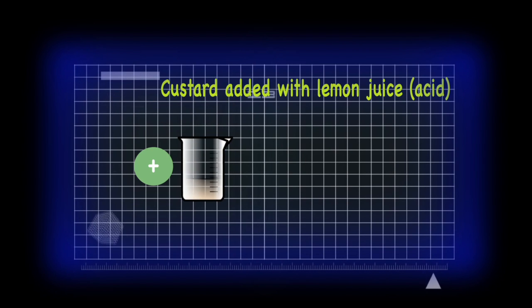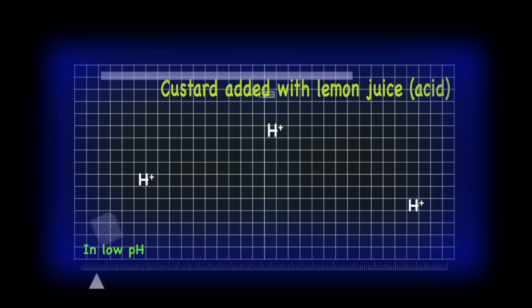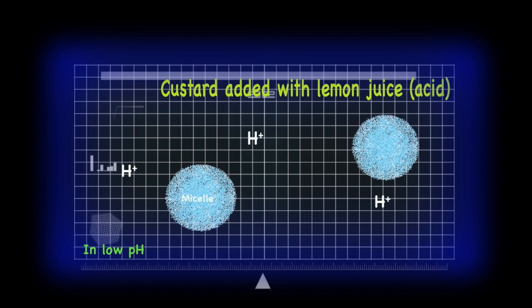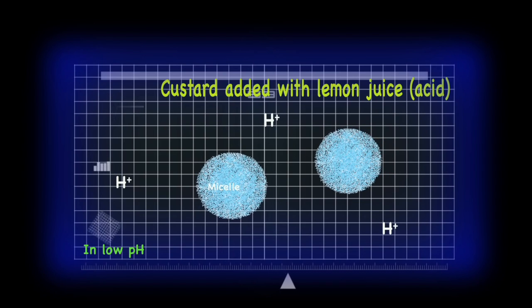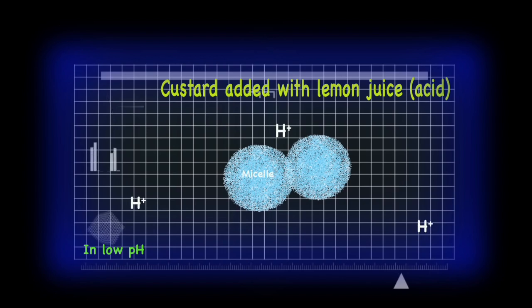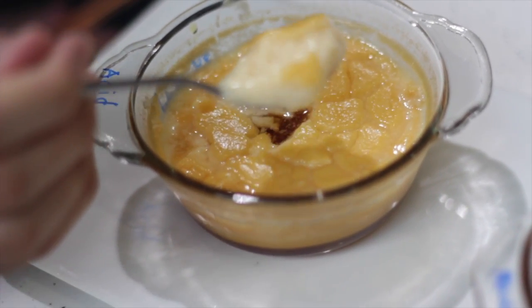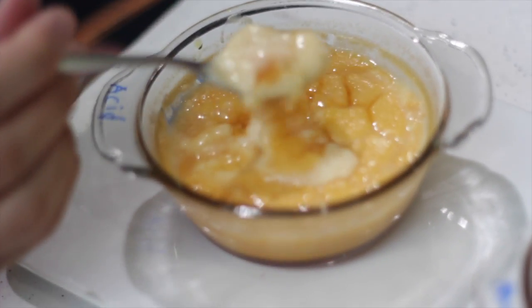The addition of lemon juice into the custard mix will lower the pH of the milk. In a low pH environment, there is a reduction in the net negative charge of the protein micelles. This will decrease the electrostatic repulsion of the micelles, where the micelles will no longer repel each other but begin to form a loose cluster of particles. The particles will start to aggregate through neutralization upon acidification, which will result in curdling on the surface of the custard.